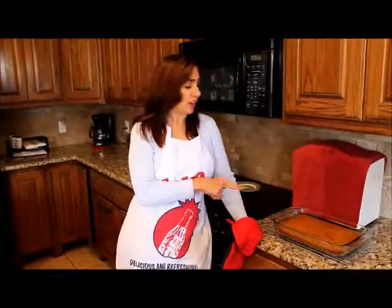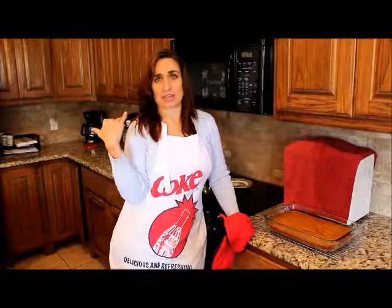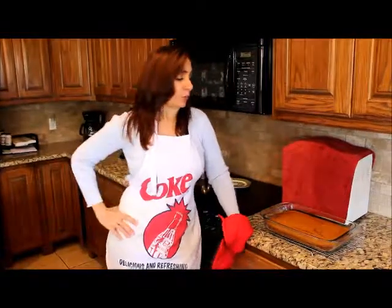So when these are done, I will cut them into 12 bars, and I will wrap them up. We'll put some Saran over the top and stick it in the refrigerator. That will be my protein bars for this coming week.